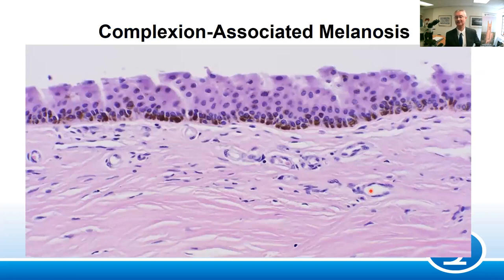This is a dark-skinned individual. So this is a normal complexion-associated melanosis. Now, this is important because when you receive a biopsy and it says pigmented conjunctival lesion, the first thing you need to ask is, is this a Caucasian or not? And if this is my conjunctiva, for example, if I wake up and I see this pigmented patch that is clearly abnormal, I might get a biopsy and it needs to be evaluated for acquired melanosis with or without dysplasia, and then with, you know, either melanoma in situ or invasive melanoma. If this is a dark-skinned individual, this is essentially normal and unremarkable.